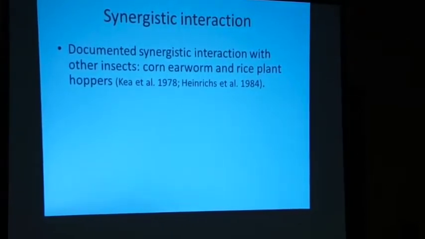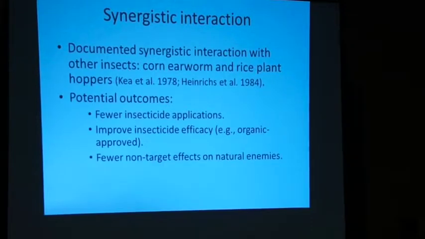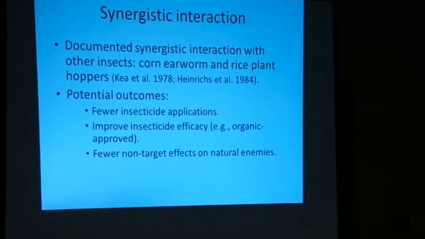There have been other cases — corn earworm, rice plant hoppers — where insects on resistant plants are more susceptible to insecticides, suggesting synergism is possible. For our research, a synergistic interaction could mean fewer insecticide applications needed, since knocking down populations might prevent the need for repeat spraying. For organic growers with limited options, it might make a less effective insecticide more viable. It would also reduce non-target effects on natural enemies, since resistant plants don't affect those beneficials. This represents another tool in the IPM toolbox.